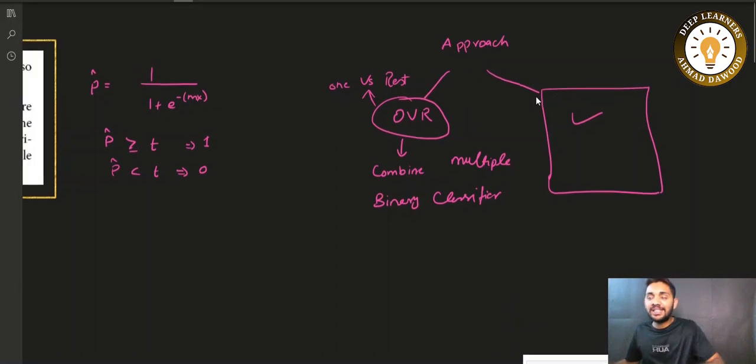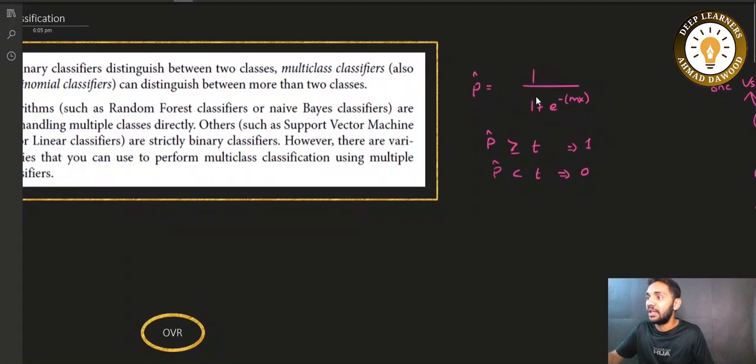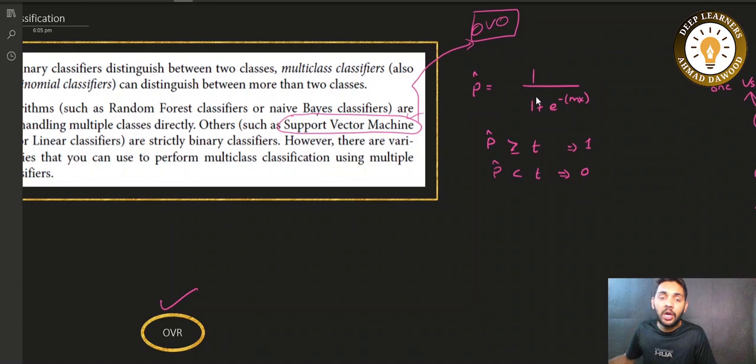There is also another linear classifier, the support vector machine, and when using it for multi-class classification we usually prefer the one versus one scheme, but we will not discuss that, and it is also not much preferred. In the case of logistic regression, the one versus rest scheme is mostly used. So we will see what OVR is and the concept behind it.